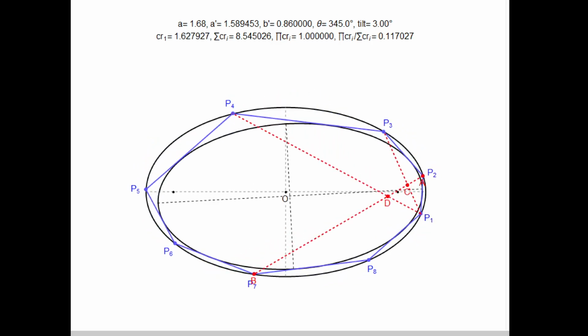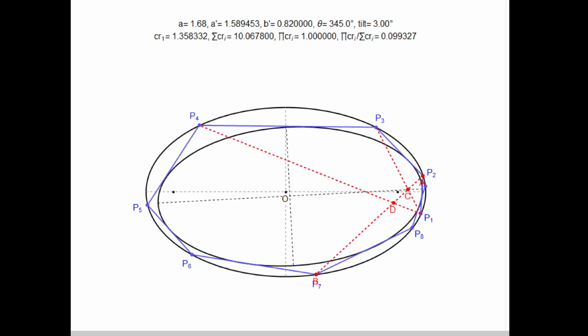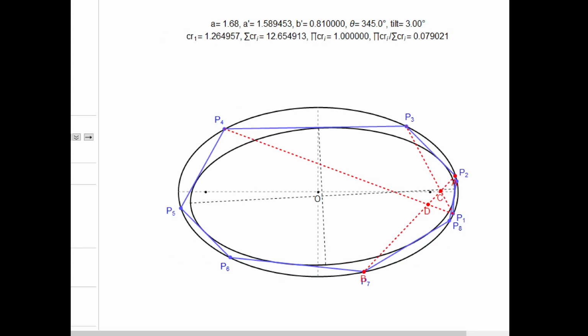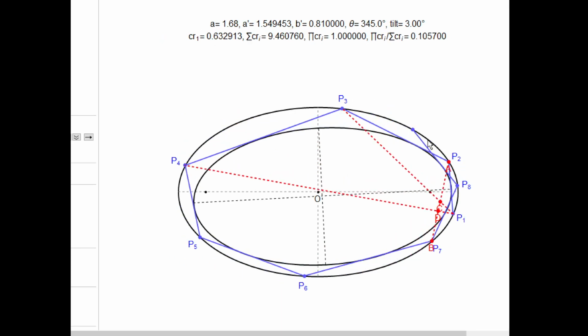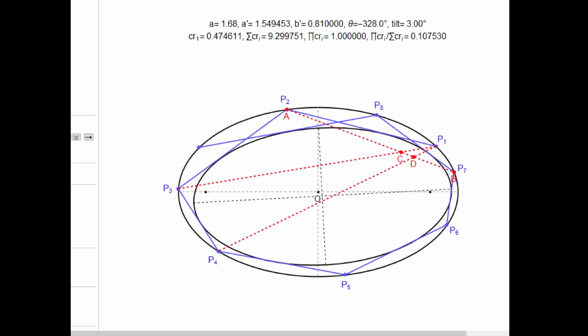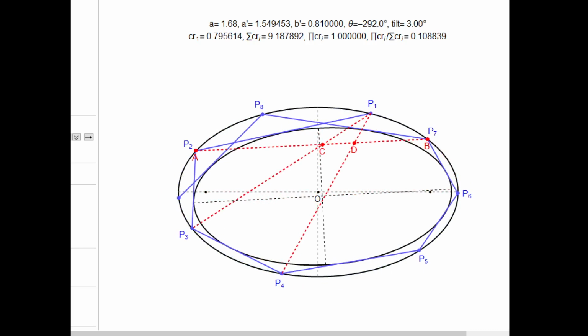But if I tweak the caustic a little bit, and now my trajectory is going to be open somewhere. Let's see here, I think I tilted it. Well, let's tweak this guy back here. You can see here that my trajectory is no longer closing on P1, right? So I've gone around to start on P1, P2, went all the way around P7, P8. And then after P8, I should be returning to P1, but I'm not. I'm going over here. So if I use these first 8 vertices of this 8 periodic, you can see here that I'm still getting product of cross ratios equal to 1, and that product does not depend on the position of the family. So these are pretty curious phenomena.